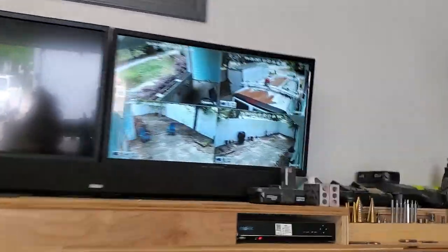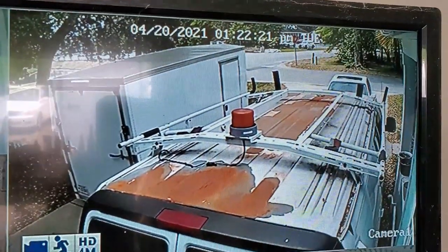I started out — you'll see in the clips — I had no idea what I was doing. So I started out trying to hand sand the entire top of this van. I'm so happy this part of the project is over. Even though it's not perfect, it's good enough. And that part's over. I'm so happy it's over. This is the view of what she looks like on the top — all that rust.